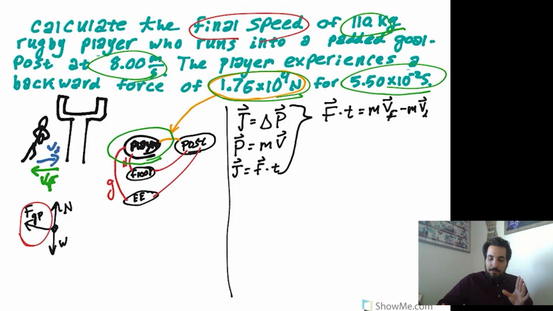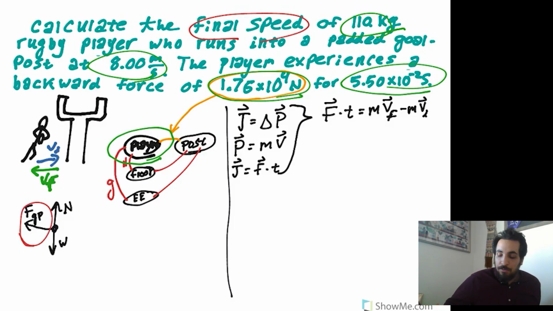We take a look at this and I say, I know what the force is, I know what the time is, I know what the mass of our player is, and I know what the initial velocity is. So the only unknown here is the final velocity. This is one equation with one unknown. This is definitely solvable. So clearing up those bubbles that I've just drawn, we ask the question, how do we solve this? We can solve this algebraically first, and I almost always recommend solving things algebraically first just because sometimes it can help us get to a more succinct answer.